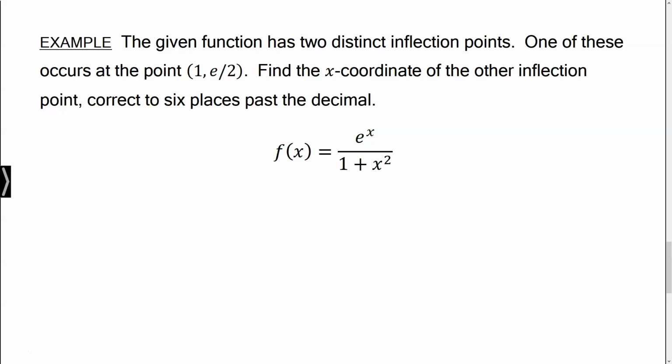So let me show you the graph of this. You could use the curve sketching steps that we went over, calculate the first and second derivative. Well, we're going to calculate the first and second derivative here, but you could do the curve sketching stuff and get a pretty good picture of what this looks like, but that's not the point of this particular video, so I'm just going to show you what the graph looks like at Desmos.